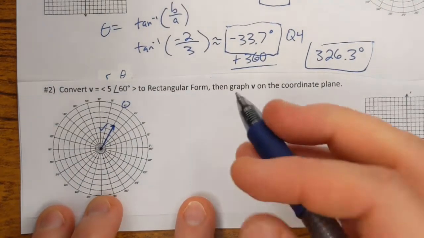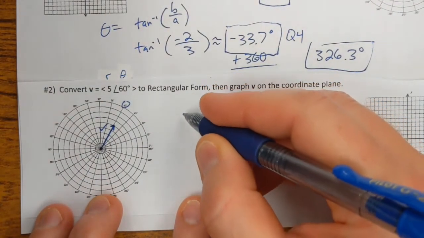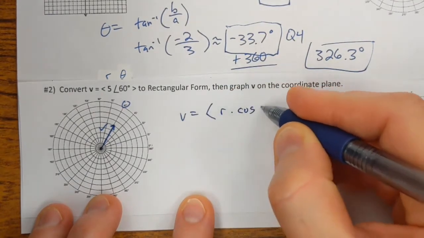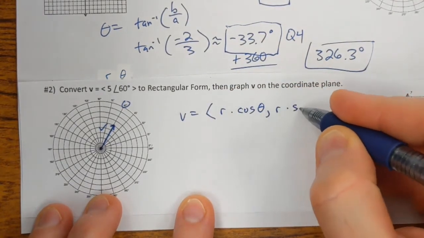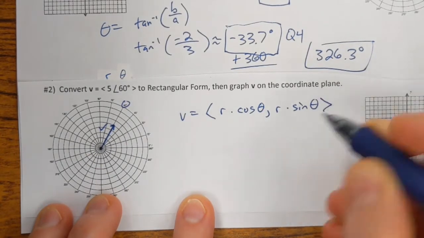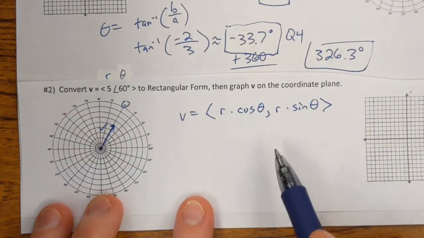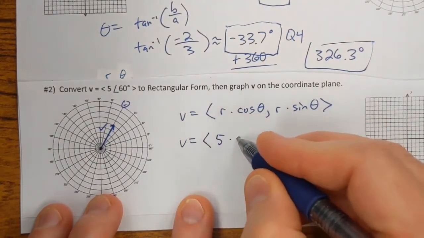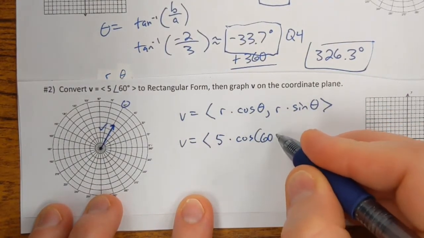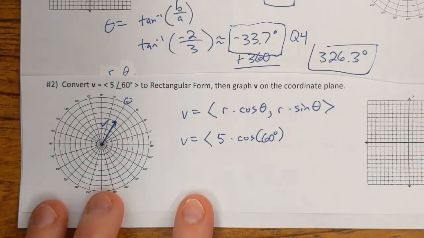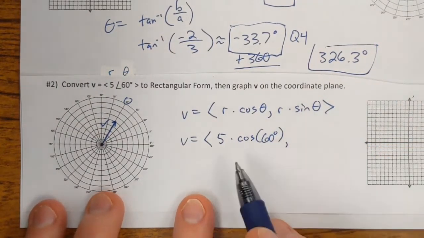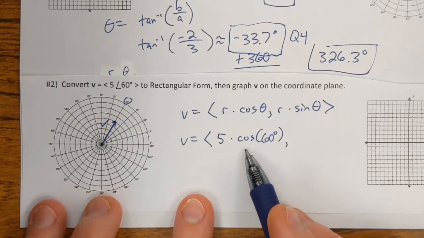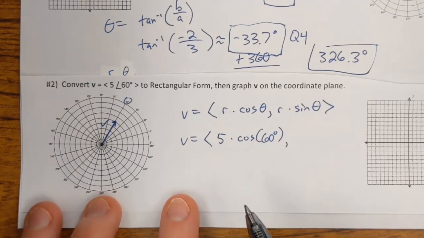All right, now let's convert. I have these values, and the formula is as follows. Technically this is two separate formulas, but you can easily put them together into one. If I take 5 times the cosine of 60 degrees, that's going to give me my a coordinate. The way I remember this is, if you remember on the unit circle, cosine always stood for the x values, and that's why this formula works so well.